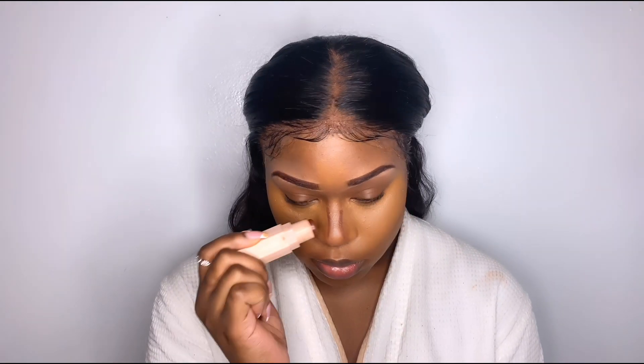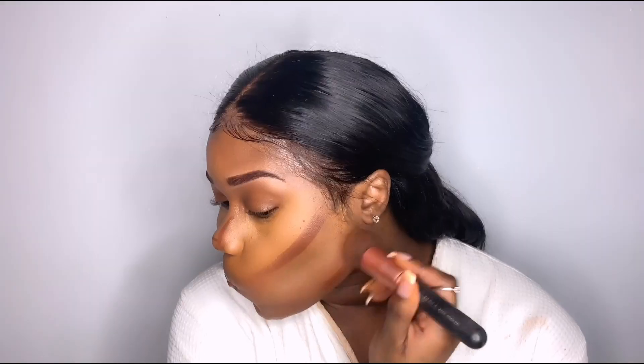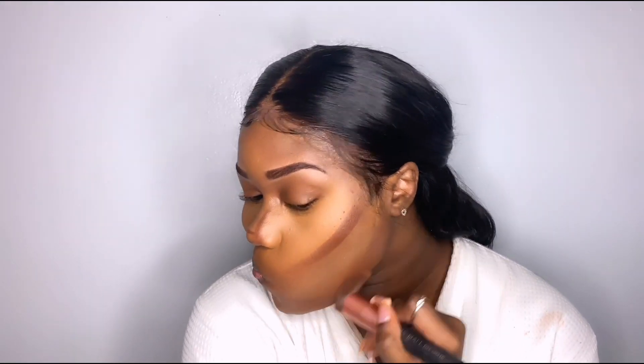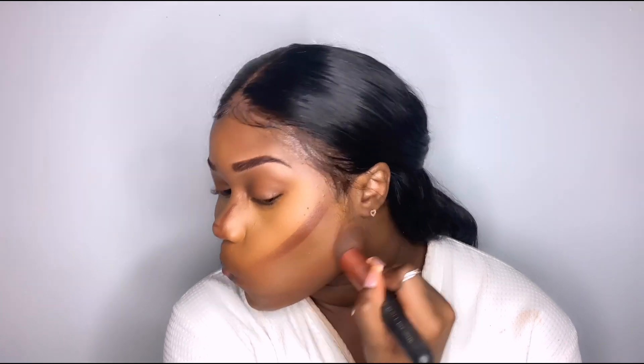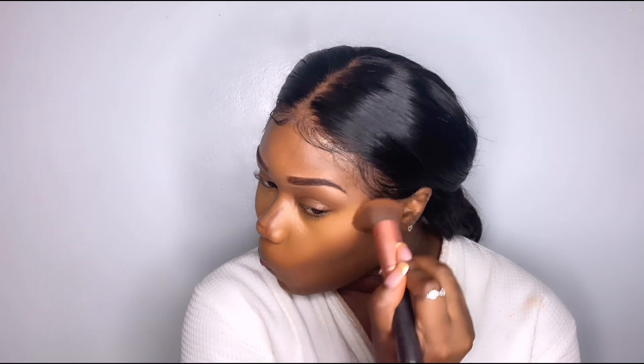Contour time — I love contouring, it's my favorite part of makeup. I love contouring my nose and face. This is the Fancy Stick in the shade Coco Naughty. The pigmentation on this contour stick is just so elite — I would never go back to anything else. Blending her in now. I really need some new brushes but it's blending out pretty evenly and smooth. I love a smooth base — that's really my favorite part.